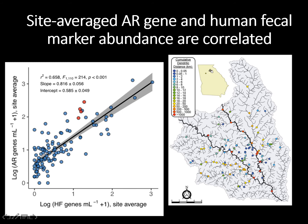Looking specifically at where those samples with really high human fecal and AR genes are over the past 5 years, we show some of the usual suspects for those who are familiar with UON data and the impaired streams in the area. One of which being Brooklyn Creek, one of the higher human fecal contaminated sites with AR gene abundance, the one that I showed at the beginning of this slide presentation.